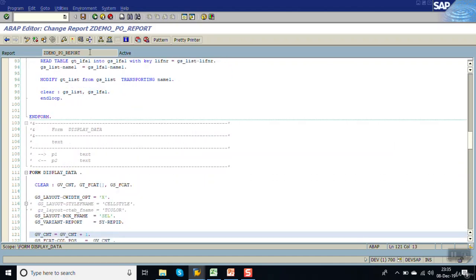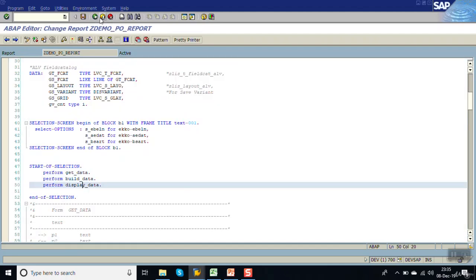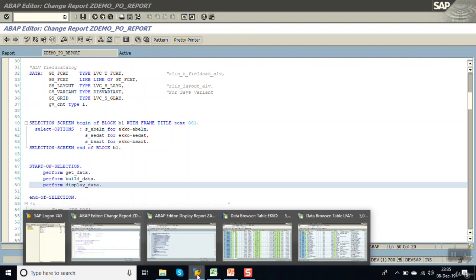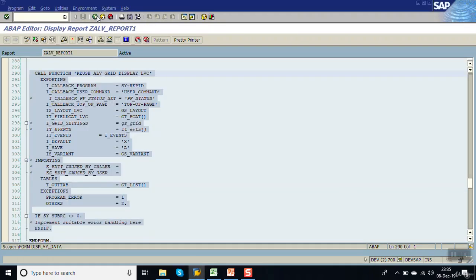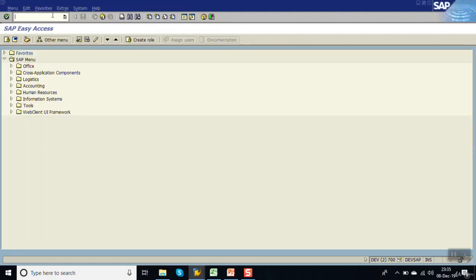Now, as we have created this report, for the end user we cannot give access to SE38. So for this report we have to assign a transaction code. For that, go to transaction code SE93.